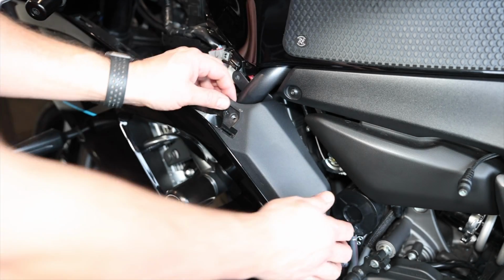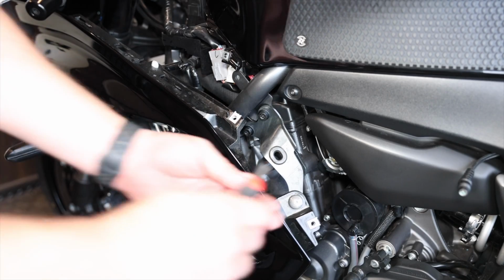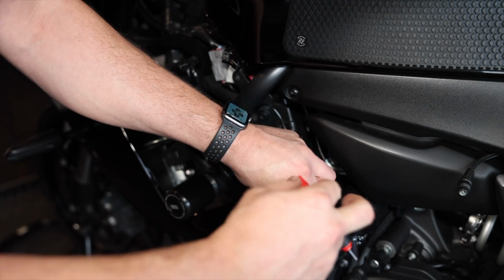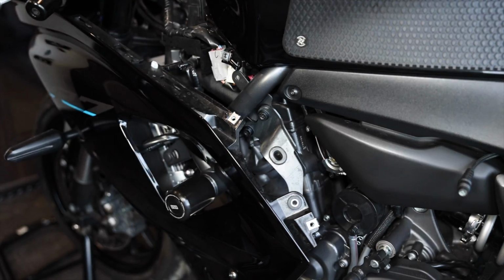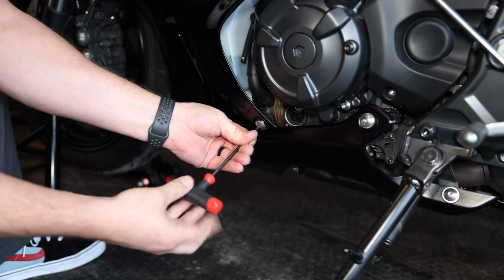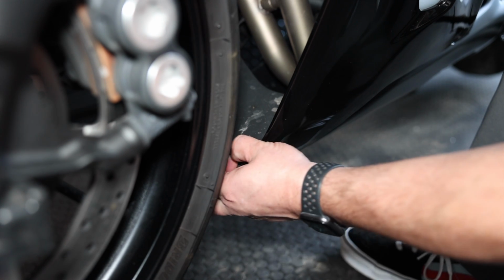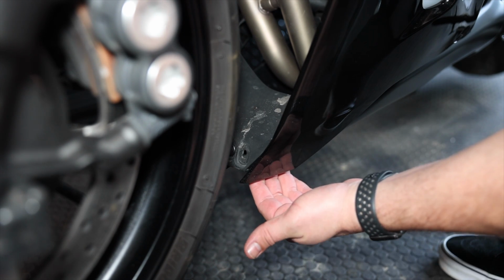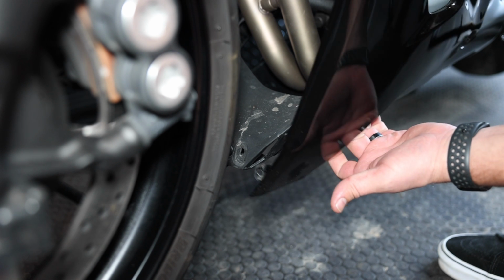And just like on the other side, there's gonna be a little rubber piece that's holding it in there. Then we're gonna go after this 4mm here, because our intent here is really just to loosen the side of this fairing enough so that we could get it off. And then we're gonna come down here to this one. We'll get this little Phillips out of the way here. Pull that guy out. And the last piece should be this little rubber piece that it's holding on there in the side.